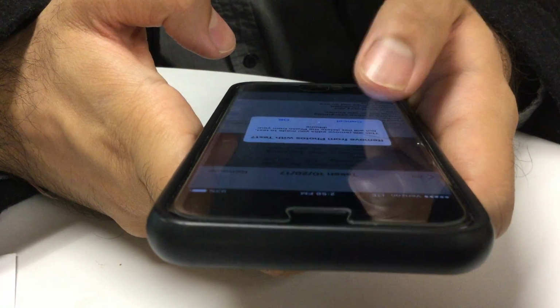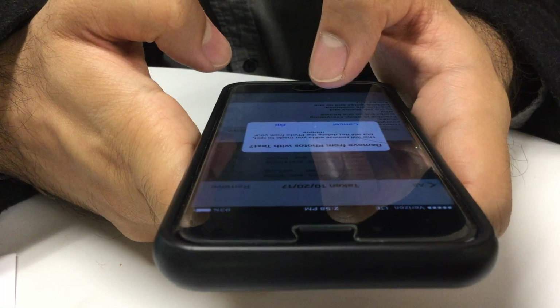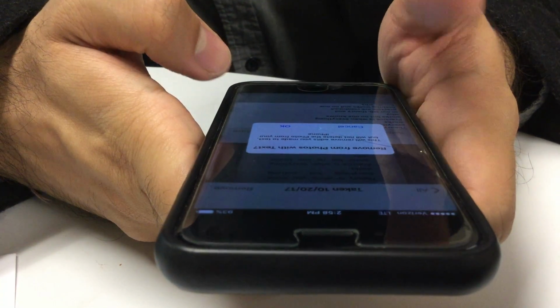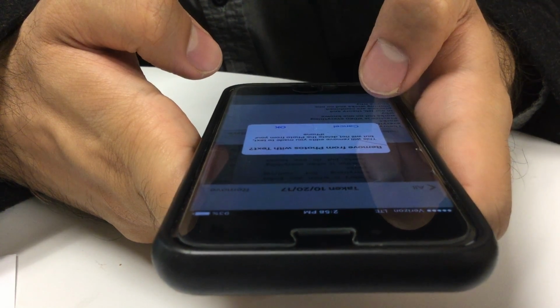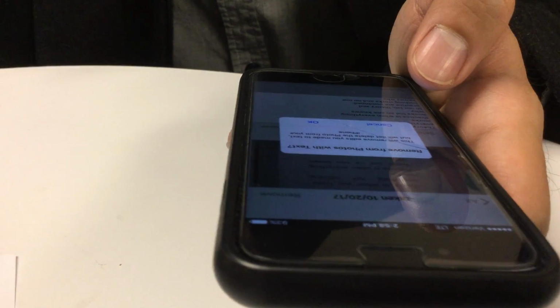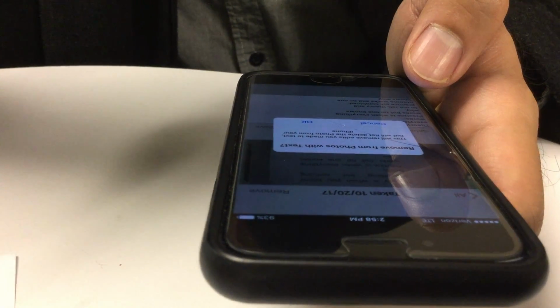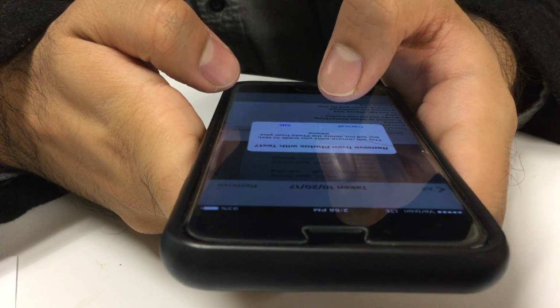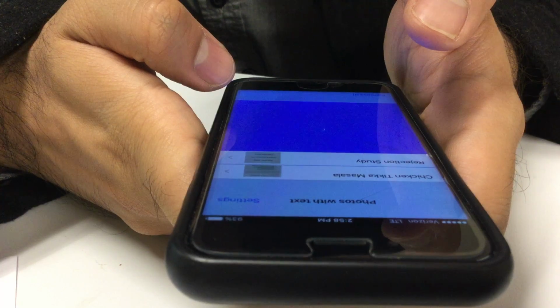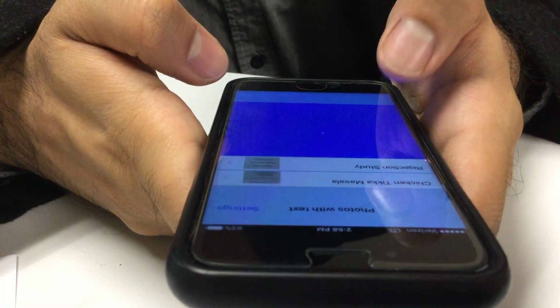Okay, I'm happy the information tells me that it's going to remove it from the software but not from the iPhone, because that was my main thing. The app's name is Photos with Text, and as I started to read I was like, oh shit, is it going to delete? And I was like, wait, Photos with Text is the app's name, then I have to remember. So yeah, sure. Okay, so I guess it's gone. Okay, it's gone. Okay, cool.